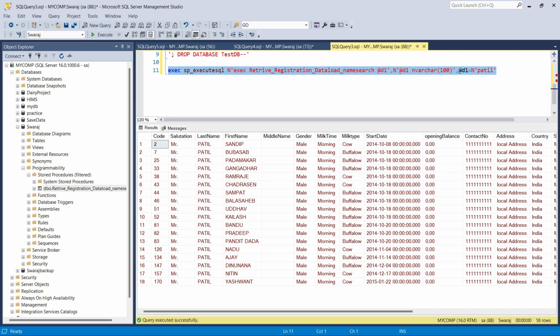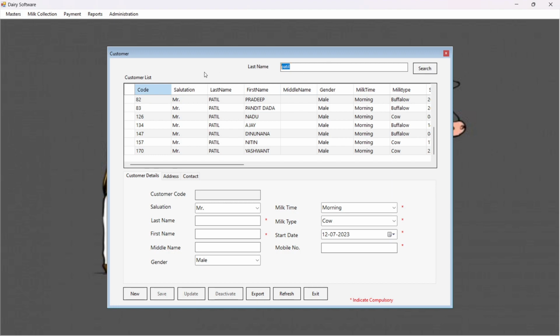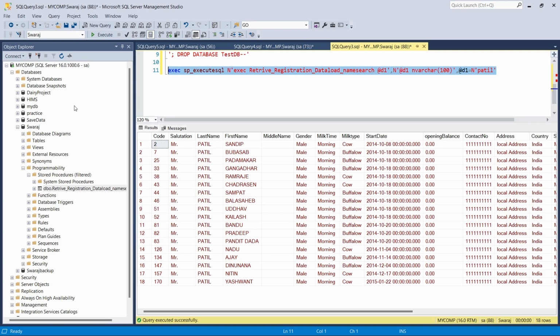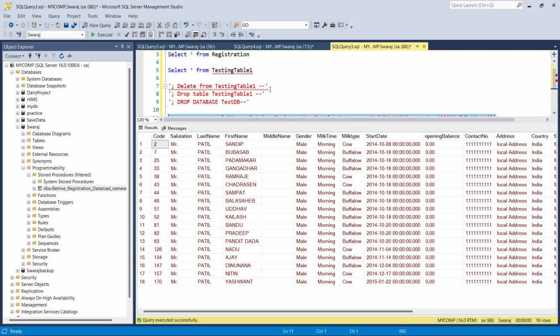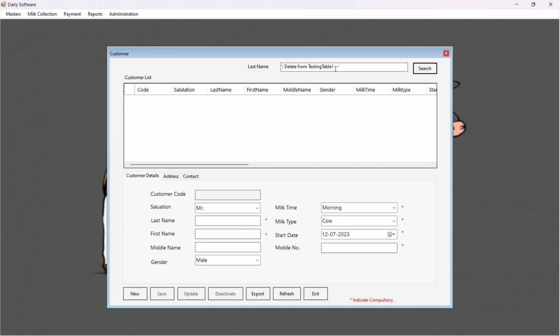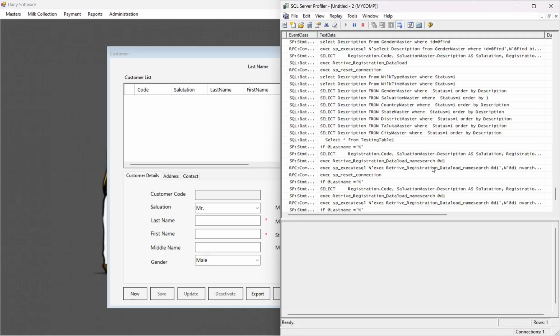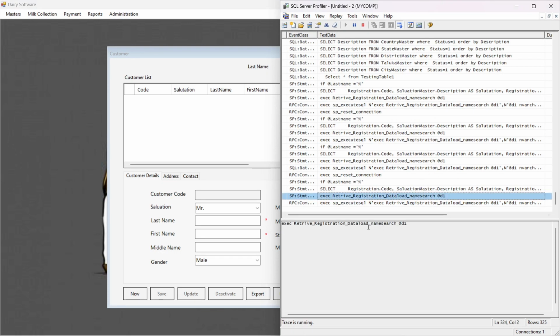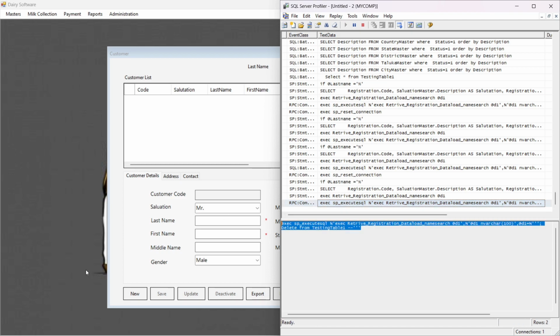But we regulate the SQL injection attack here. Suppose, let's say, I'm giving you the example directly: delete from testing table. Search it. So you do not get anything here. But what is the query behind it? Yes, execute it. Yeah, a normal query. But here there is a query.